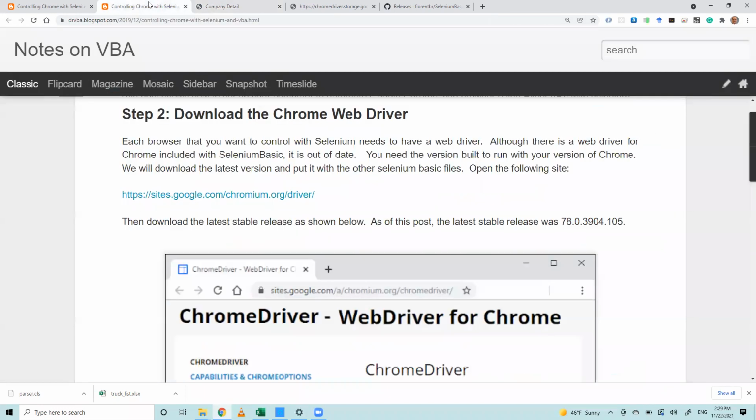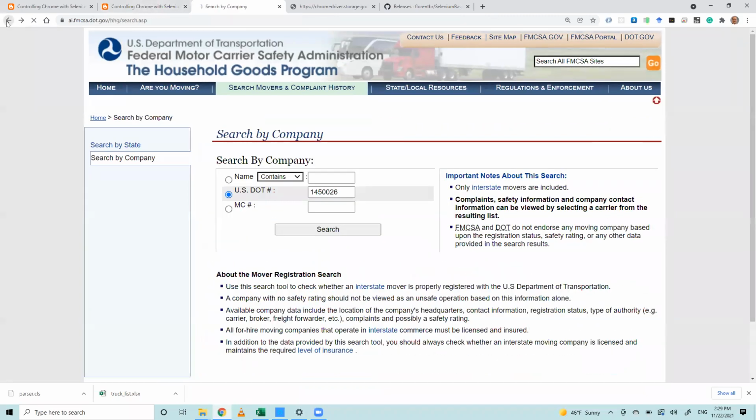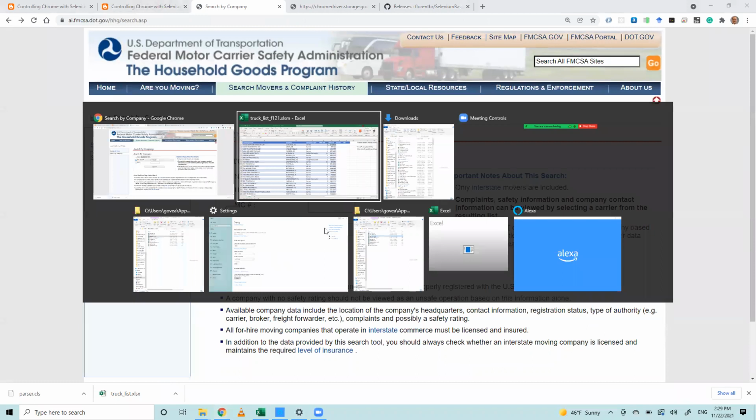Now realize that what we're doing here is really a general process. So if you're working with a website that you need to log into to be able to get at the data that you want, it's the same thing, right? We're coming to a form, plugging in some information, might be a username and a password to log in, and then clicking on the search button or the login button. But it's the same activities that we're learning how to do on this website that you can do with any site that you have to log in. Okay, so let's see how to do it.